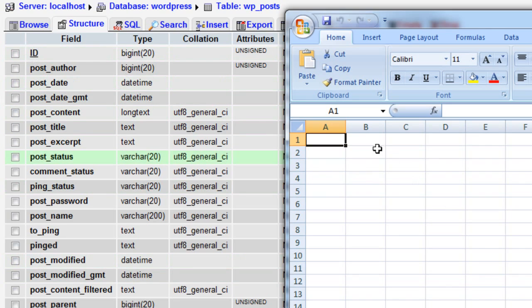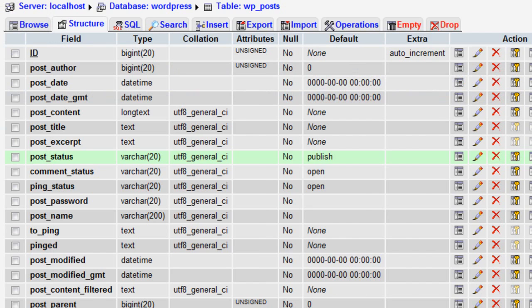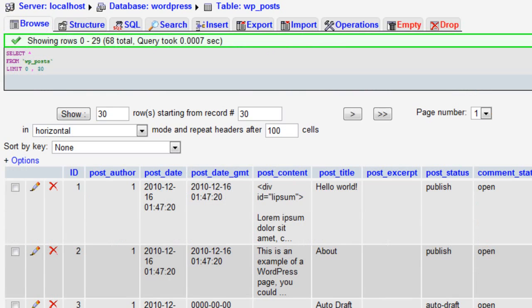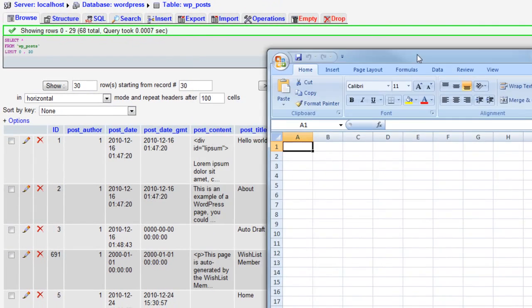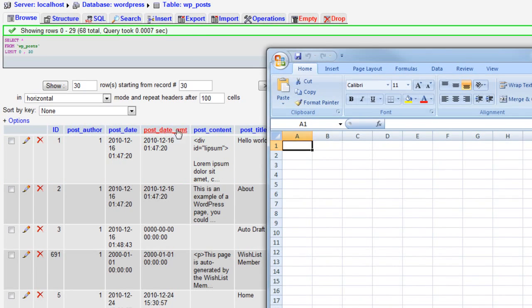Fields essentially correspond to your columns across the top. If we browse the data, you notice that it looks almost identical. We have our fields across the top, just like we have our columns. Most of the time these are referred to as columns, and going down, each one is referred to as a row, just like in Excel.